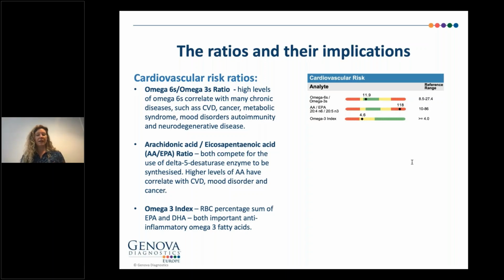A reasonable target for the omega-3 index is 8% and upwards to decrease disease risk. And generally speaking, from experience looking at many of these tests, what I often see that is struggling is not so much the EPA, but actually the DHA. And in those that I have seen that have healthy omega-3 indexes, they are often supplementing omega-3 and eating omega-3 rich sources such as oily fish. So it's actually quite a hard level to achieve just by a regular diet without eating those foods and without supplementing.